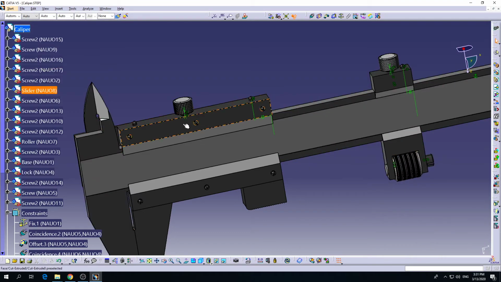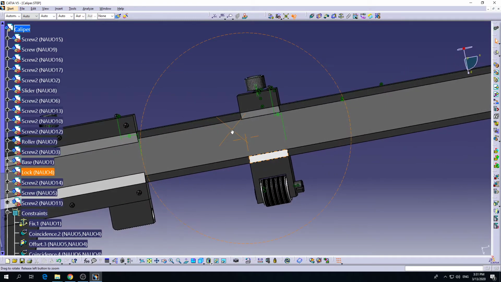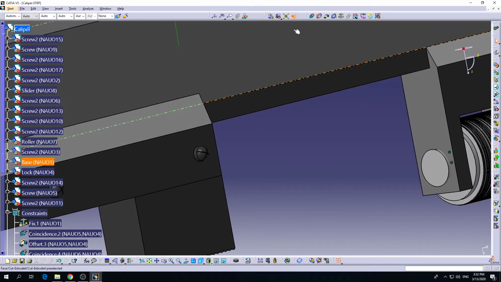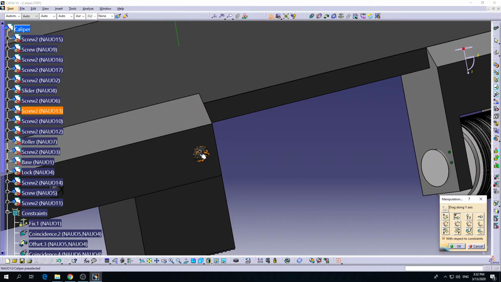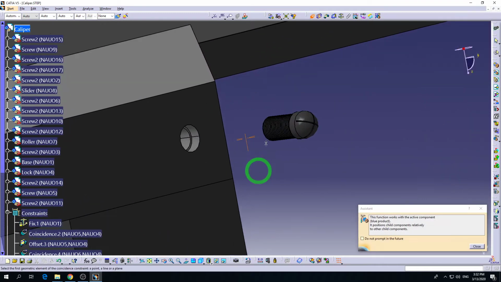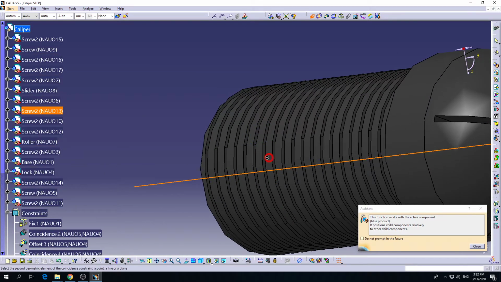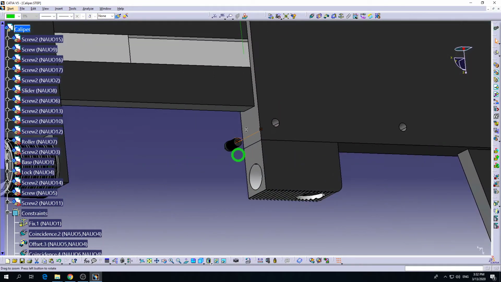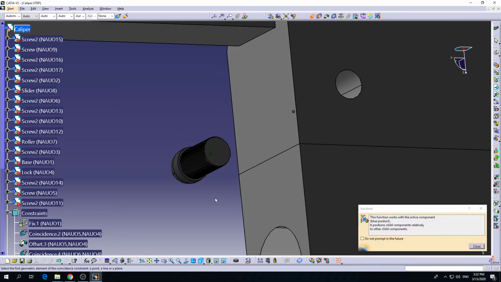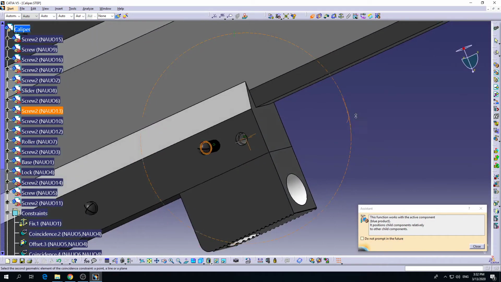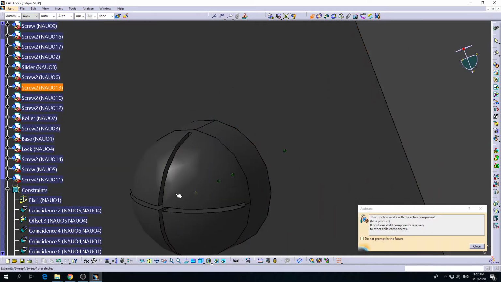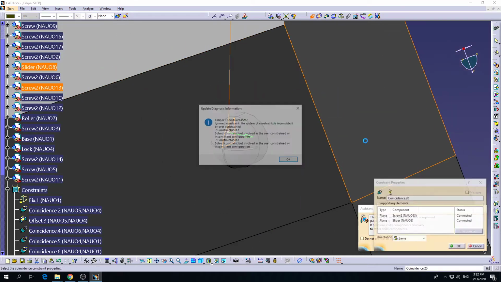Okay, so I'll click OK, and we will put all the coincidences for this part. So let's see, we will start with these elements. I will firstly drag that smaller screw, and then I will put the coincidence. So between this part and that one, I would also like to select the surfaces. So I would want the screw section to go up to this section, and also I would like this surface with this surface.